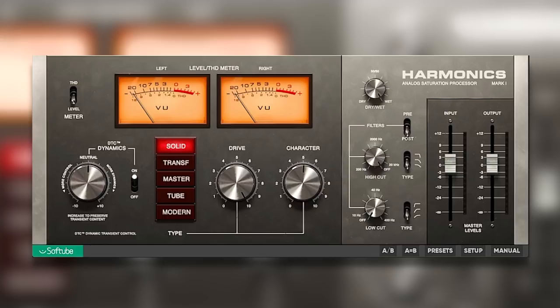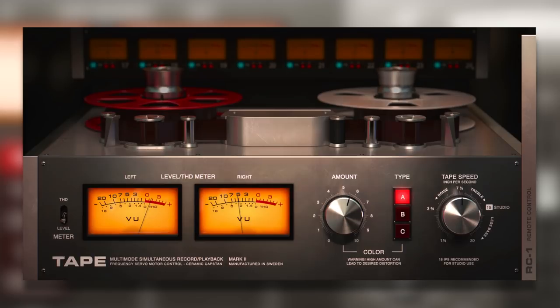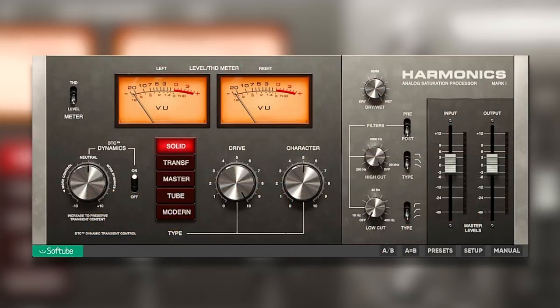But first, let's cast our minds back quickly to 2017. Now, this is when Softube introduced Tape, a fantastic tape emulation plugin that quickly became my go-to tape tool. Now, Harmonics kind of picks up from where that left off. Similar style GUI, VUs, you get the drift. But is this as well thought out and as well executed as Tape? I believe so, yes. Let's have a quick fly through the GUI and then we'll run some examples through this.